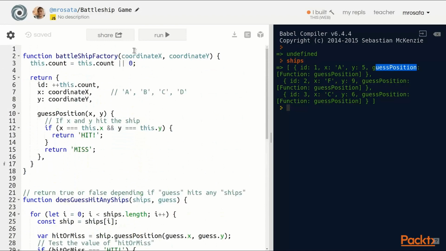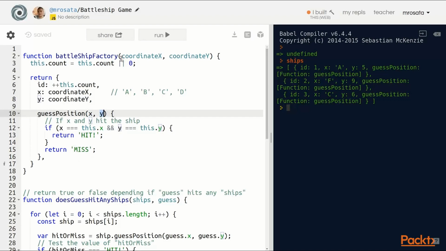So come up to our battleship factory, and I'll show you how this function works. Basically, we call the method and we pass in something like B7. So X would be the letter B, and the Y parameter would be the number 7.